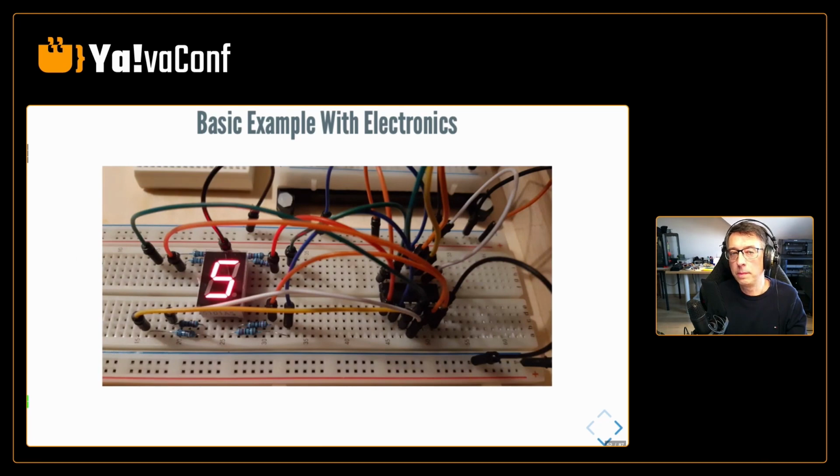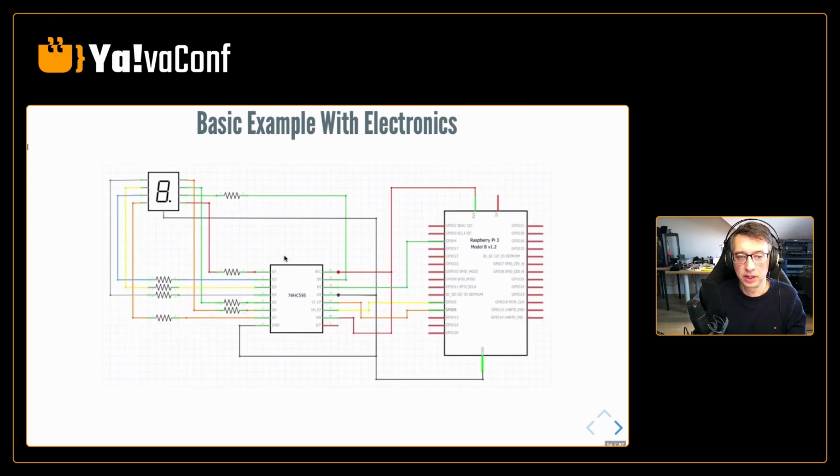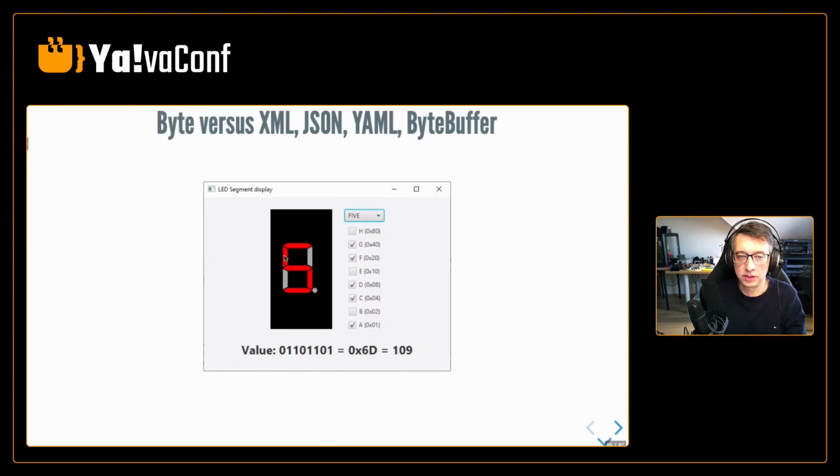And if you combine this into an electronic experiment, then you end up with something like this. And what's actually happening, and you see it more easily here, is we have a Raspberry Pi, and with one data signal, we can tell this chip it's the value 6D, and it will turn on these 8 segments depending on the value that we have given it. So this one chip will translate that one hex value into 8 output signals, which can be used to control this little display. That's how it looks in the schematics. You can find the example in my book.